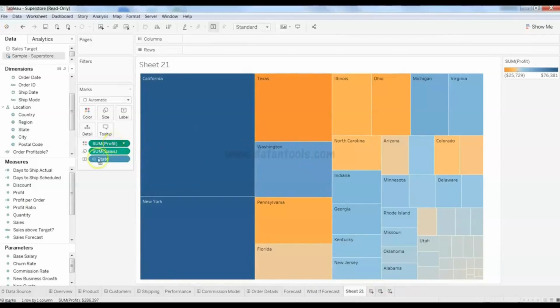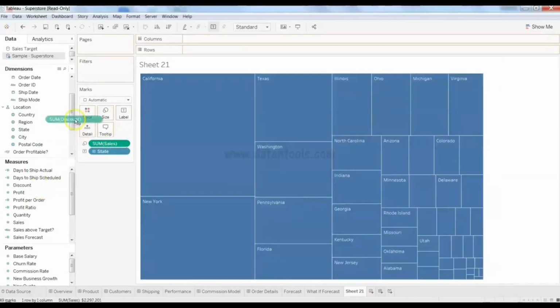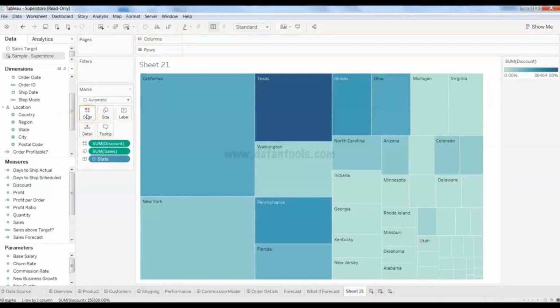Apart from this, you can play around and see the colors by discount. And now again, because the profit was less, now it is very clear that because we are giving a lot of discount within Texas, maybe that's the reason your profit is really less. Same is the case with Pennsylvania. All of those states where profit was less, that means the discount was really high. So that's how you can easily build up your tree map and show your stories by changing the visualization and making it more meaningful for your end users.